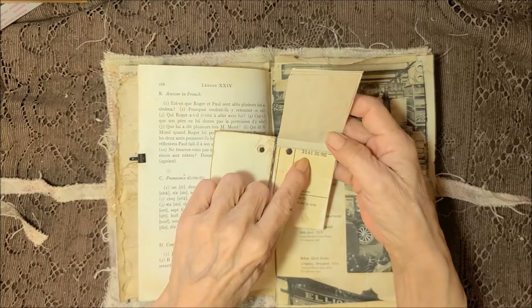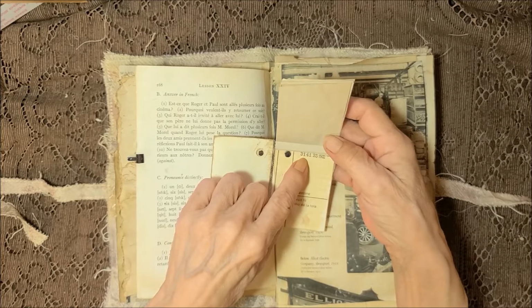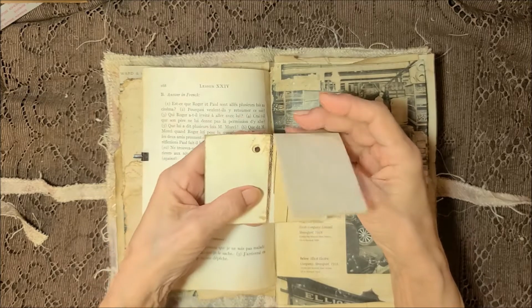I can't find that stamp to save my life again. I had it on my table last week. But you know how that goes.